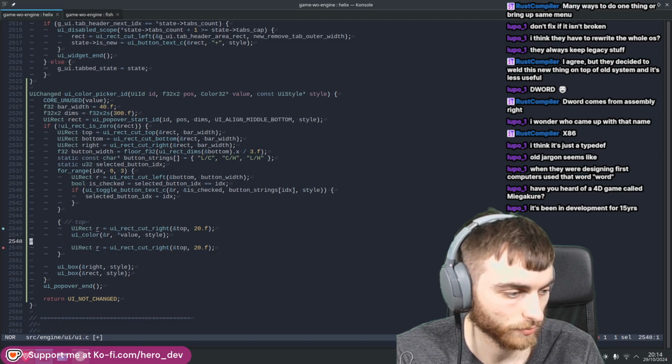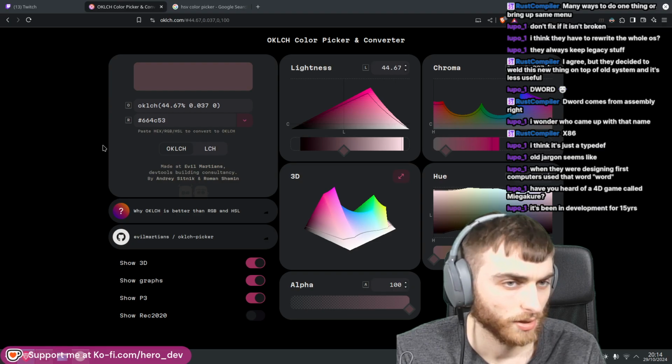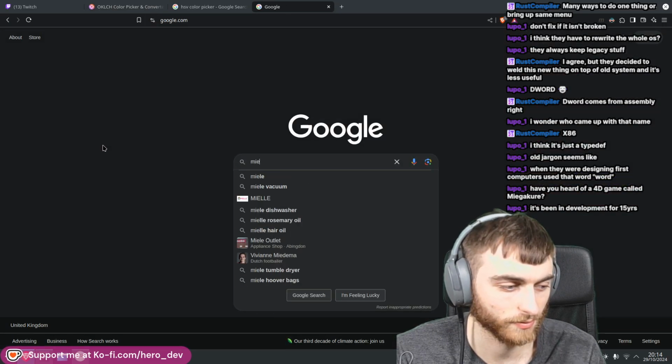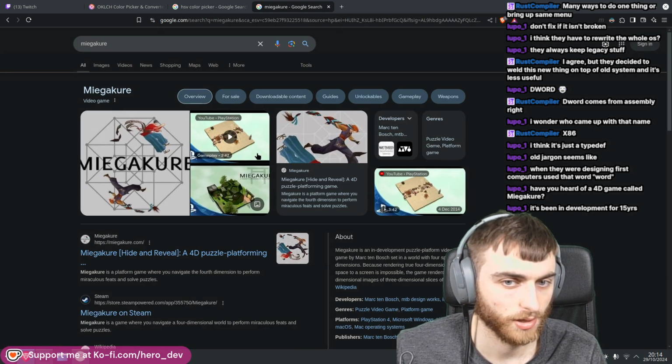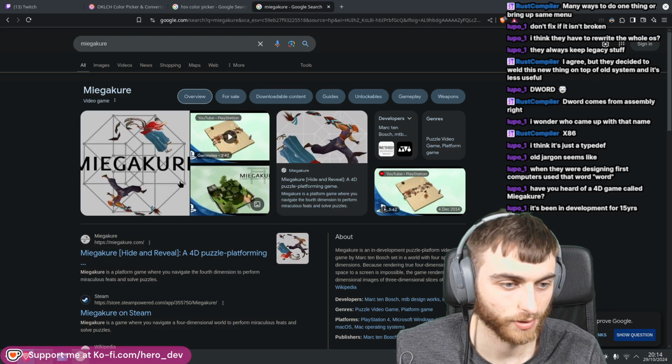Have you heard of the 4D game called Miegakure? Probably butchered that. Yeah, I've probably seen that YouTube video where they go through the slices of 4D. Yeah, this looks familiar. Is this still in development? Yeah, they've been building their own 4D tooling and stuff like that.